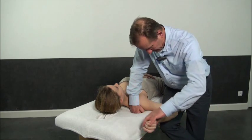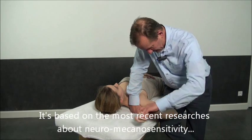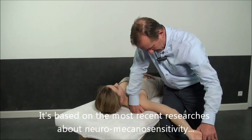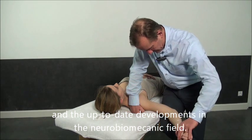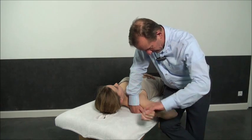We already see here that we cannot extend fully. So it has no sense. I know if I do more tension on the fingers that I will have less extension of the elbow. But I'm not interested in stressing too much here. So just there. This is the extension of the elbow.